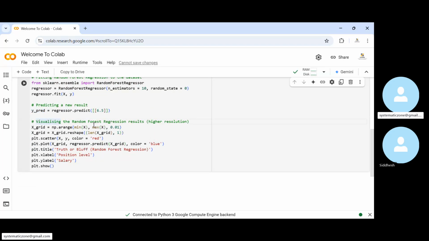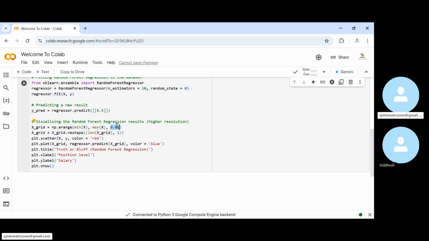So visualizing the random forest result in higher resolution. Here we are using the numpy.arange function, which we saw already earlier, similar to range, where it gives us values between start and end. So here from x it will take the minimum, then the max, and it will take a step.